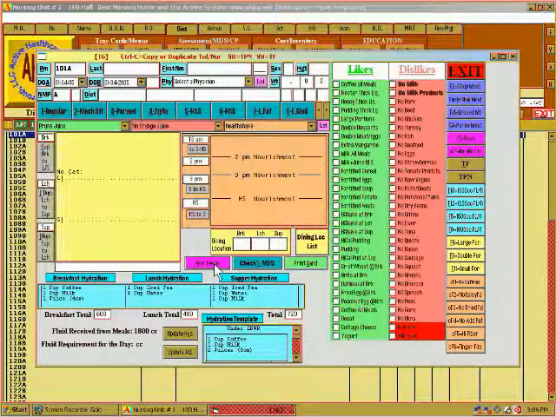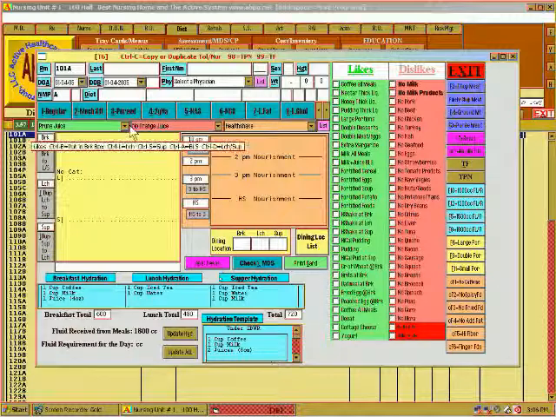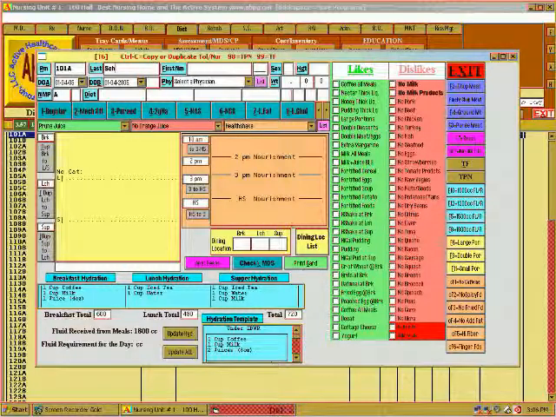But for now, the cursor is on the last name field at the top of the screen, and that's where you enter the last name of the resident. Then you hit your Tab key and enter the first name. And now the only other thing you need to do is enter the diet, and the resident is admitted. We'll show you how to do that.